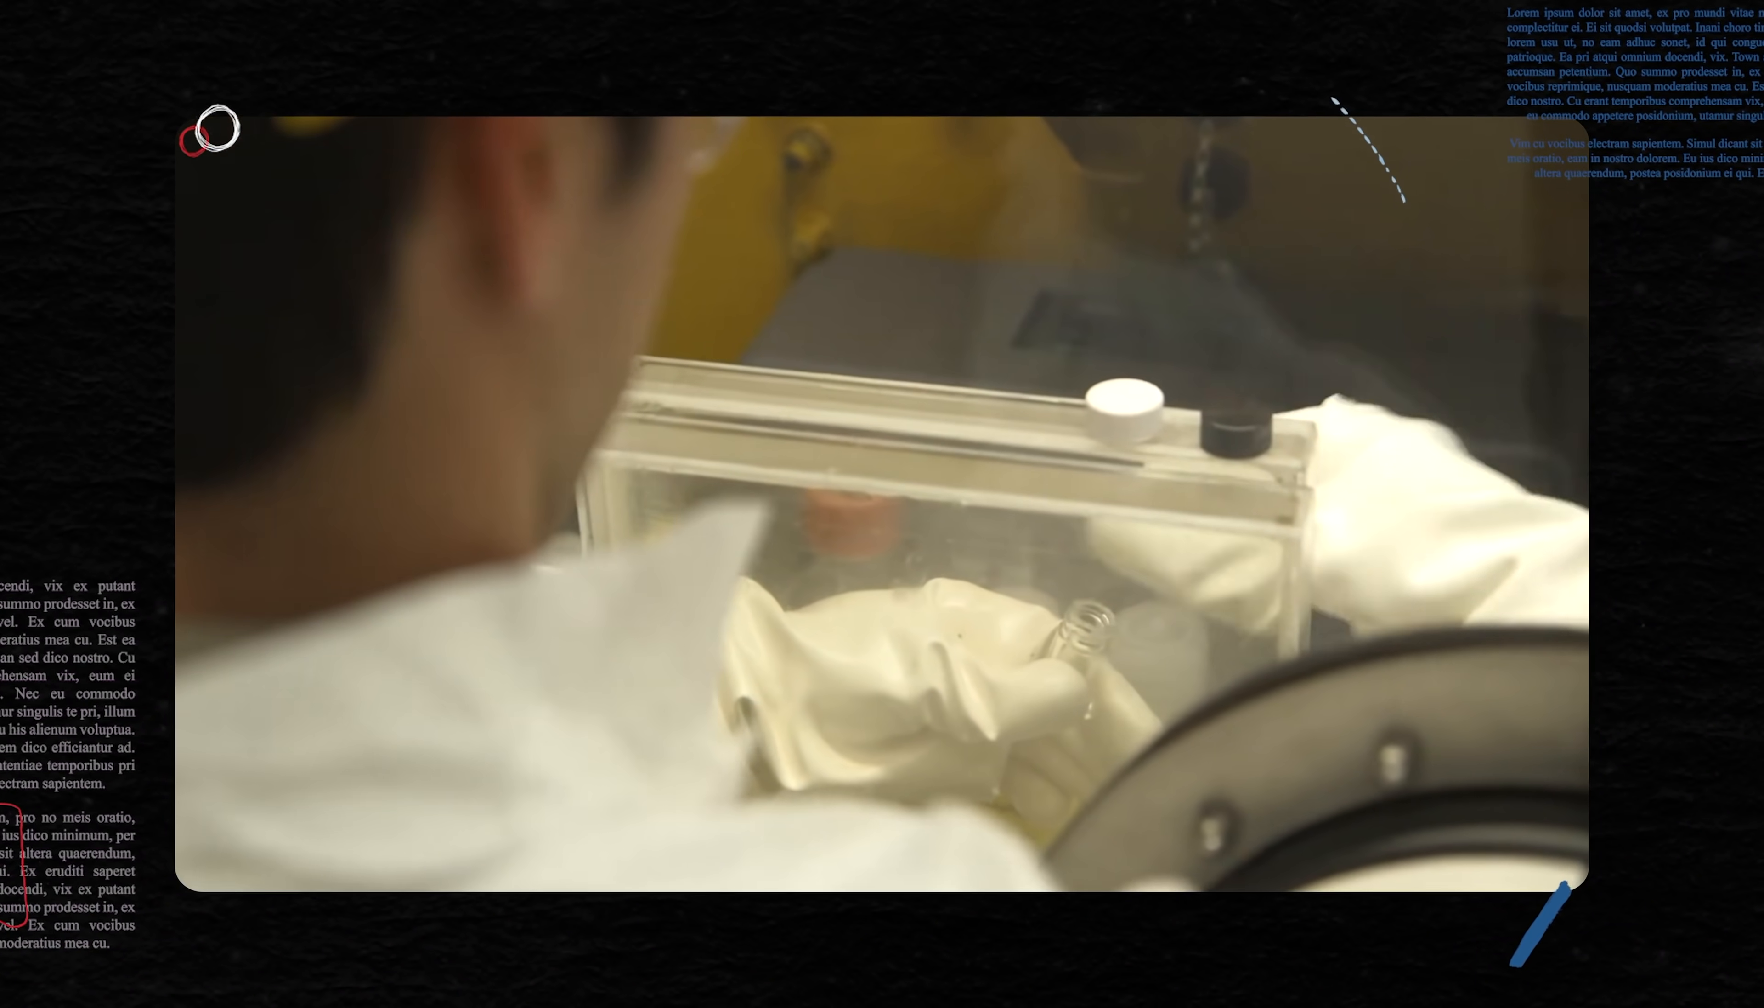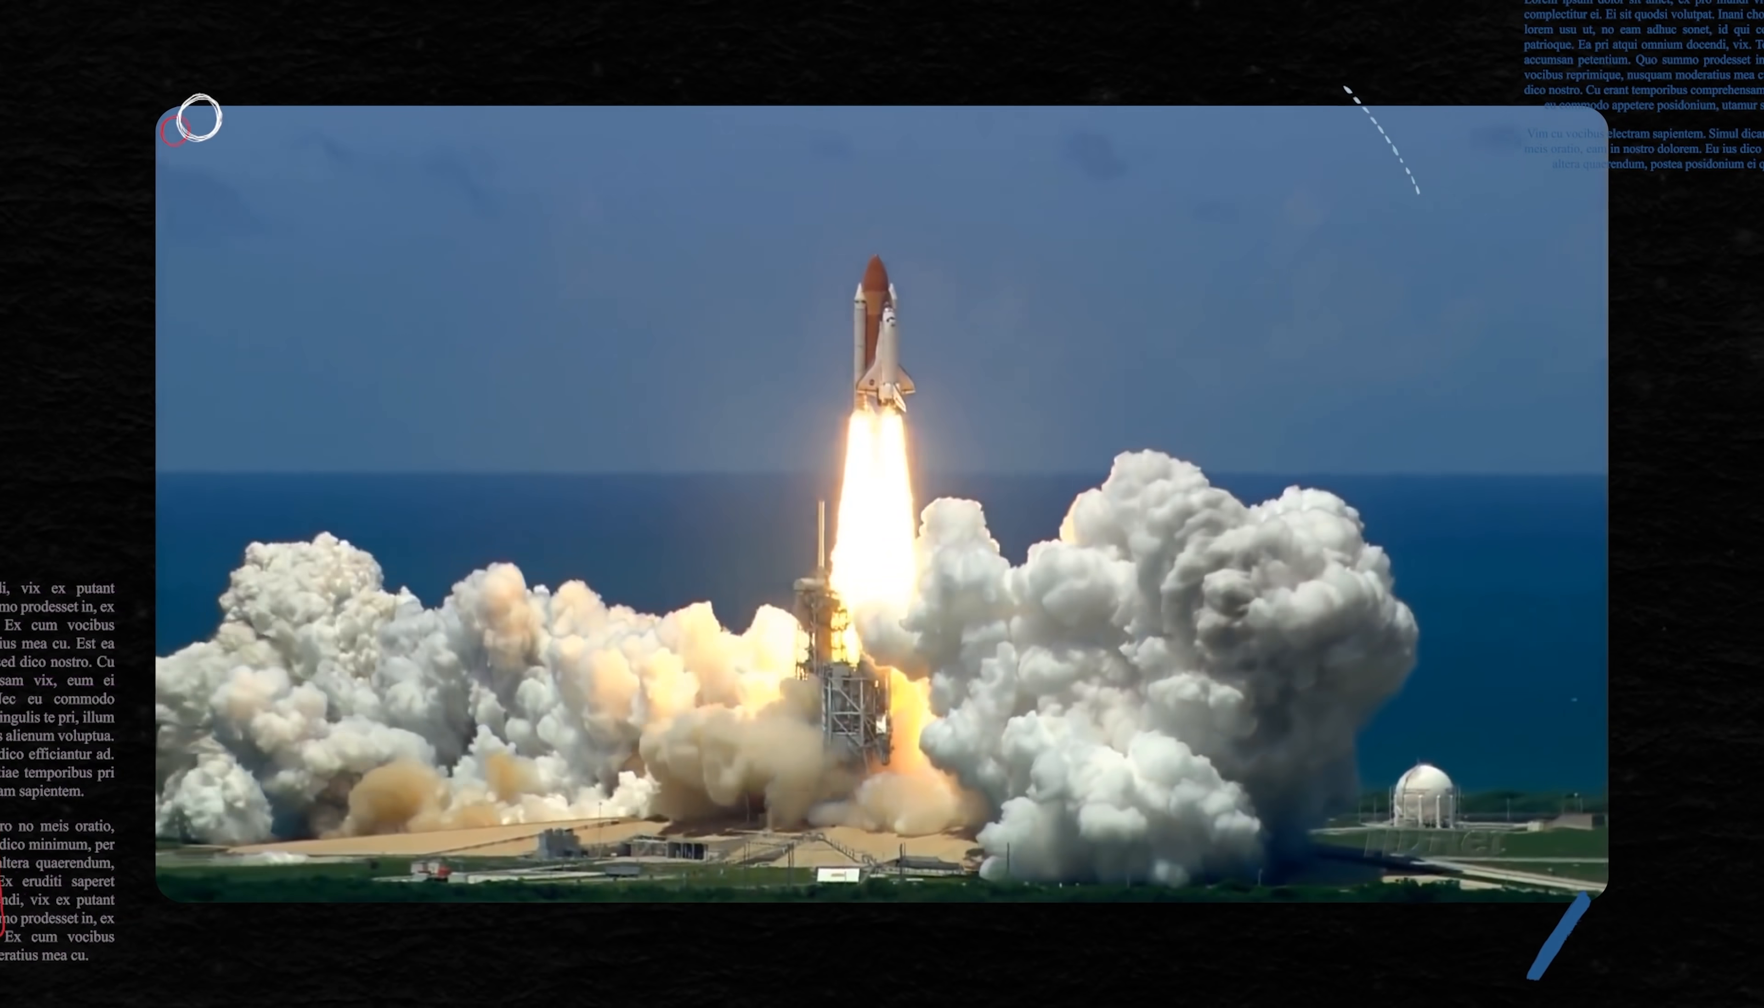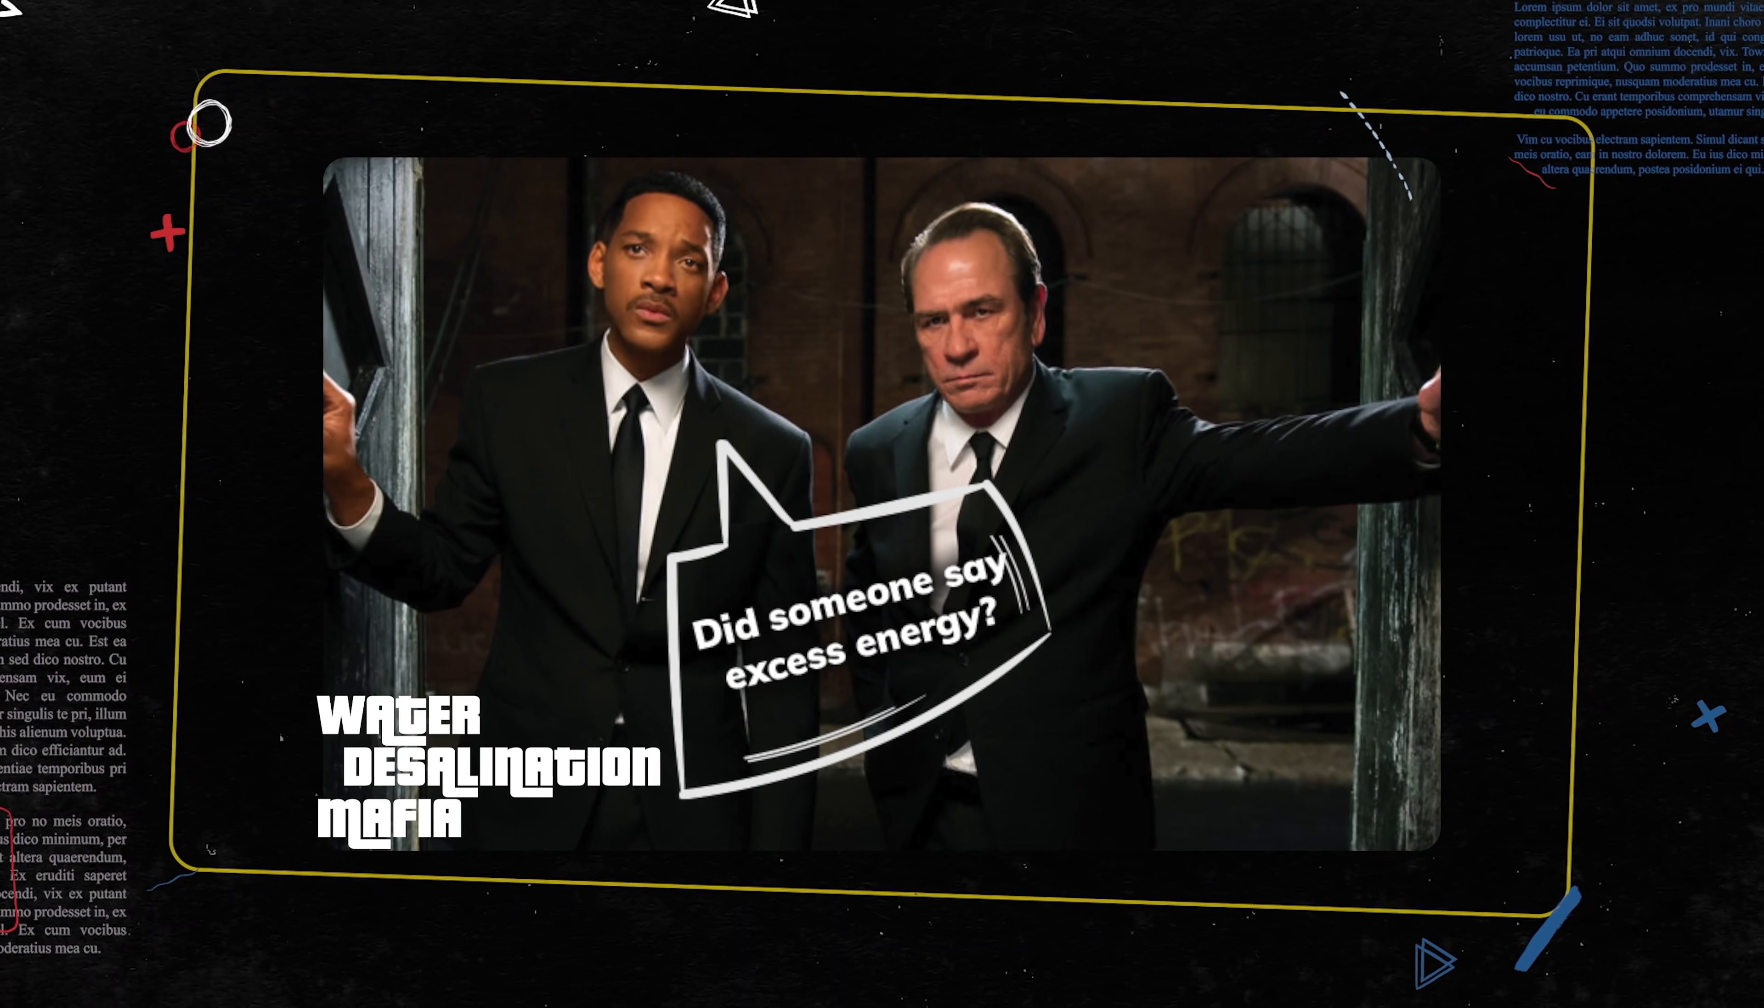Thorium offers all of that and much more. The nuclear waste it'll produce includes isotopes that are invaluable in targeted alpha therapy, where you send an alpha emitter to bind to and destroy cancer cells. Then you have uses in imaging and tracing, which are made possible by some of these isotopes. LFTRs can create fuel for mankind's exploration of space, and the high temperatures they operate at can decarbonize vital industries like fertilizers by creating hydrogen without fossil fuels. And where there's spare heat energy, you know that these gentlemen will be sniffing around before too long.